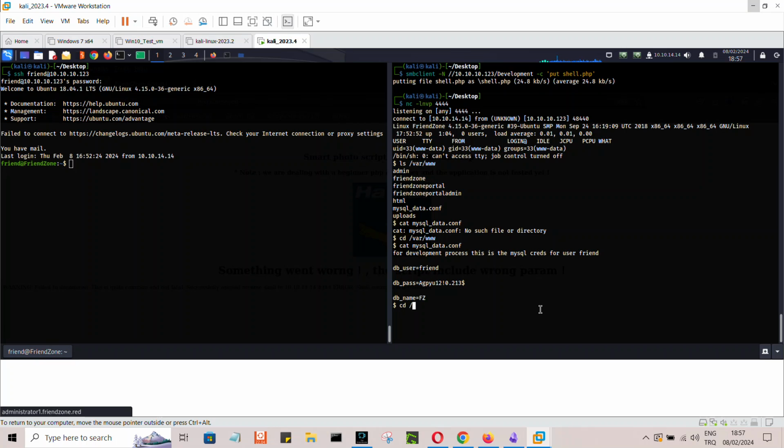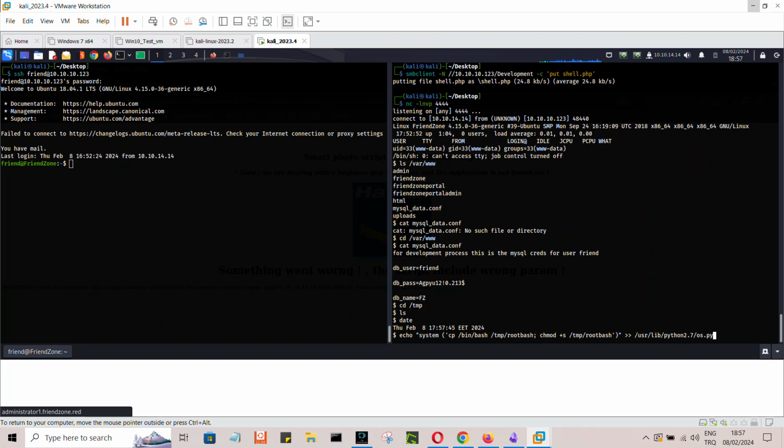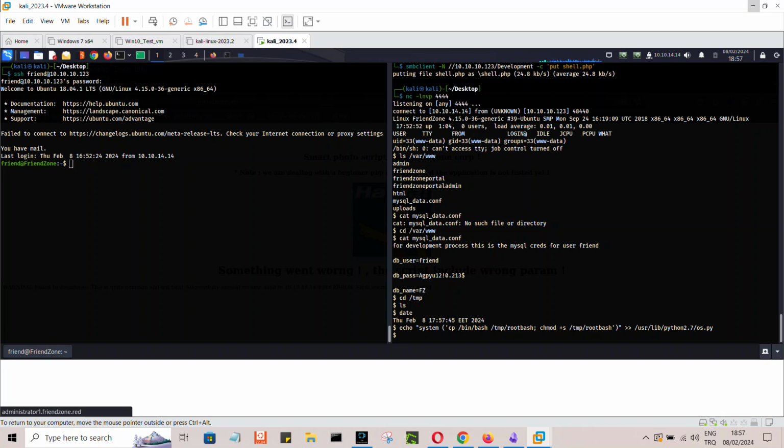cd to the tmp directory for write permission, ls, date, add, wait 2 minutes. 2 minutes later you will see this binary here, cd tmp, ls. Okay, we have root bash, id.